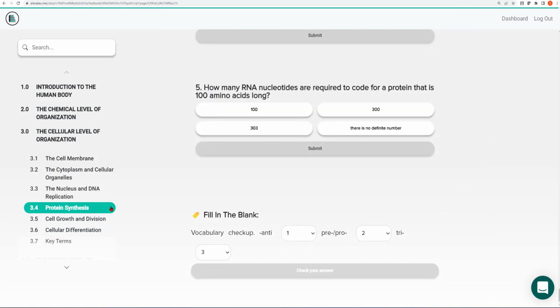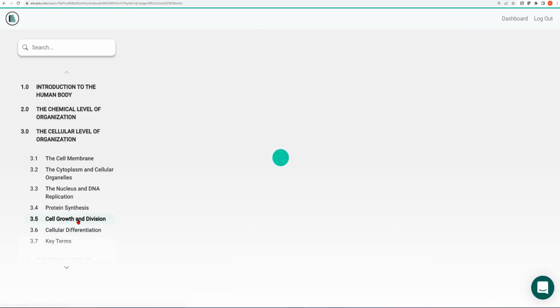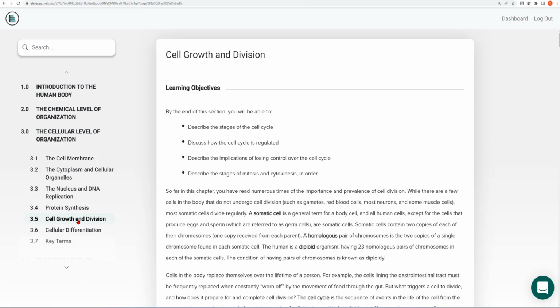Okay. Moving on, let's go to cell growth and division. You are going to be seeing some information about cell growth in Lab A. In Lab A, you're going to be learning about the cell cycle and you're going to be learning about mitosis. Now, these are topics that all of you have had at some point in the past. It may have been a while, but these are all basic biological ideas that are important, and they're all incorporated into that Lab A. So let's talk about this.